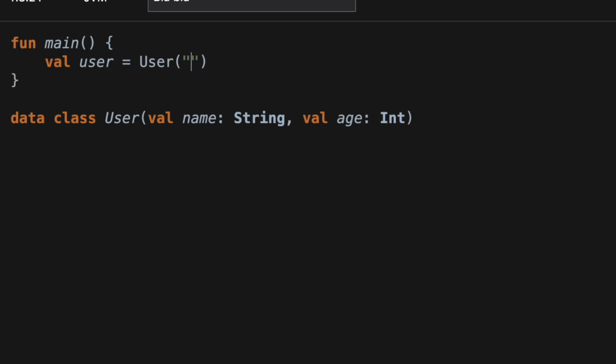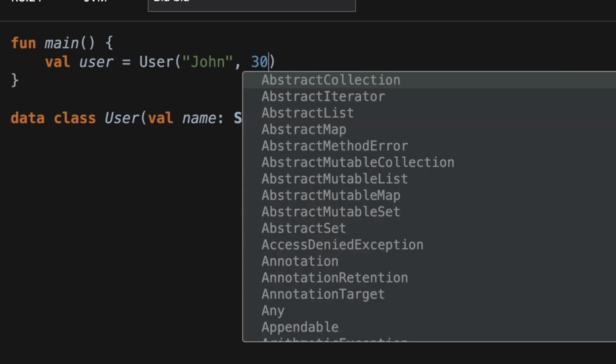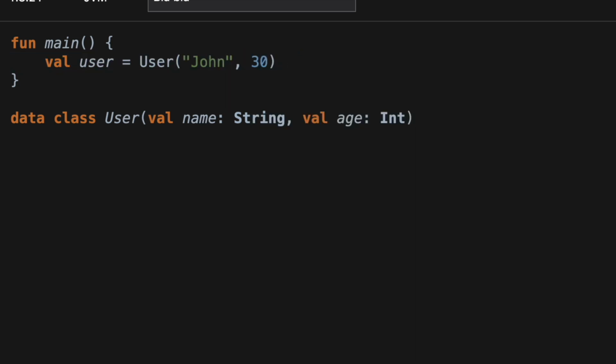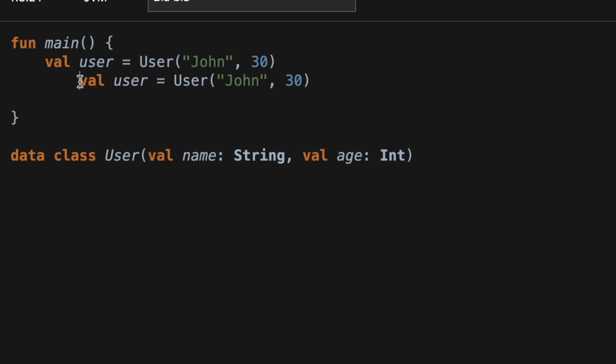So let's think. We have a John. His age is 30 years old. And we have the same user. Not the same, but user1.